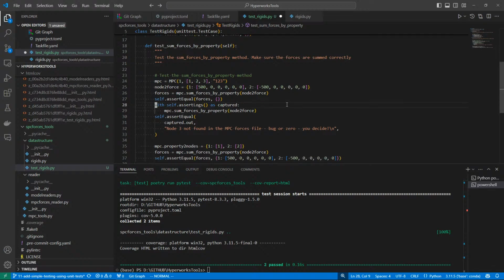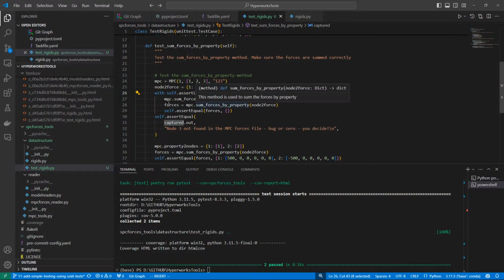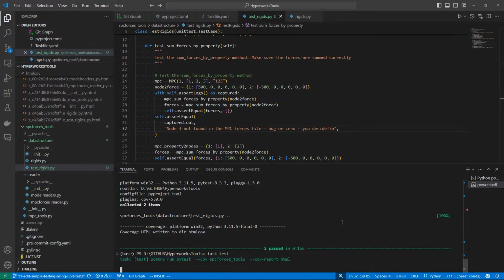So this could be here, and this could be here as well. So with self assert logs as captured, I'm not sure if that works, to be honest. But this captures now the output, and then with assert equals, captured out should be exactly this, because this is my comment message, right? Let's see.